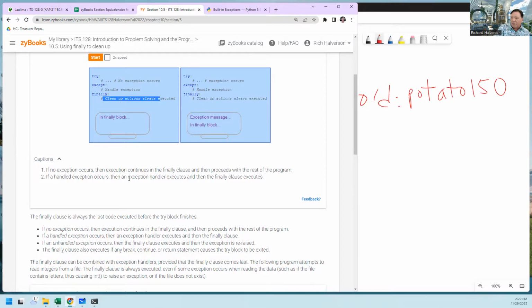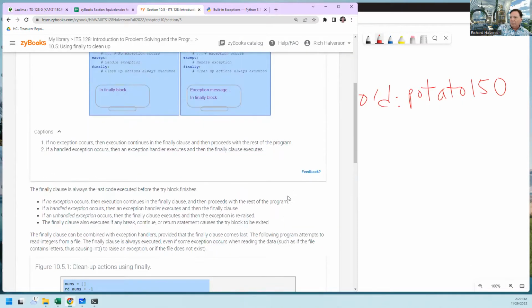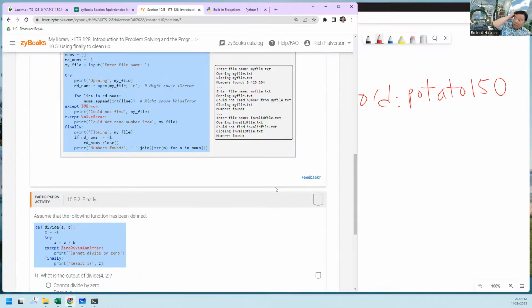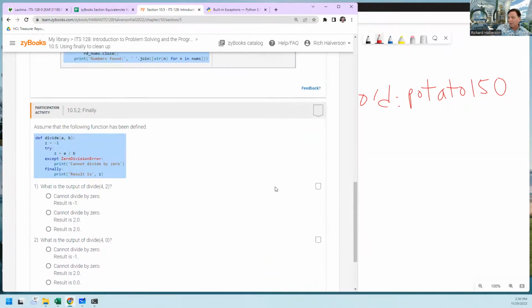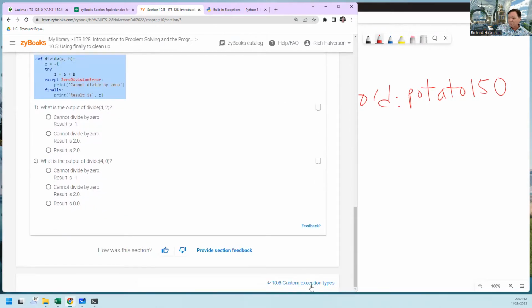If a handled exception occurs, an exception handler executes, and then the finally clause also executes. So anyway, that's the finally clause. I can't think of how you'd ever use it, why you wouldn't just continue on without it, but anyway, it's a way to keep your code more organized.